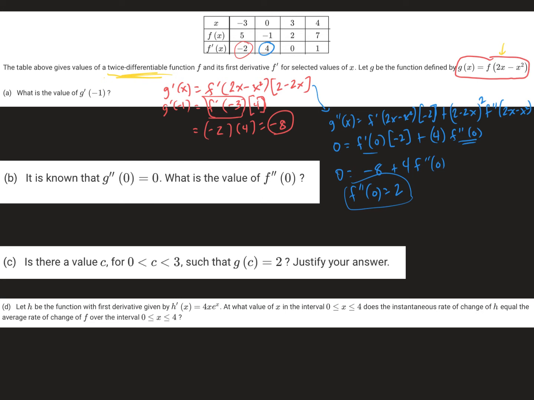So now I'm going to look at the values of the endpoints. So I want g of 0 and g of 3. Well, g of 0 would be f of 2 times 0 minus 0, and g of 3 would be f of 2 times 3 minus 3 squared, so that would be negative 3. And then the table provides both of those values. So f of 0 is negative 1, f of negative 3 is 5. And notice that 2 is in between negative 1 and 5. So since g is continuous, by the intermediate value theorem, yes, there must be a value that g of c equals 2, because it's between negative 1 and 5.